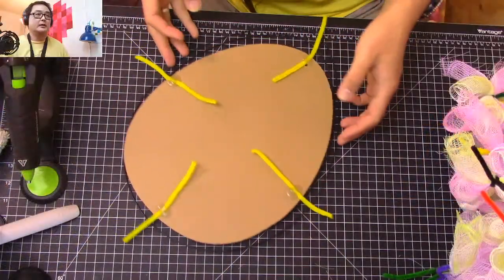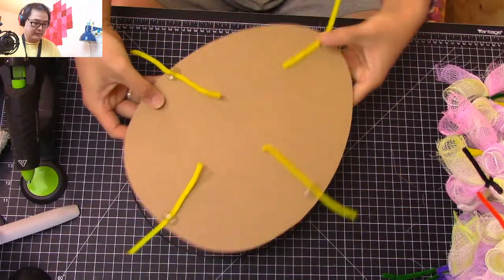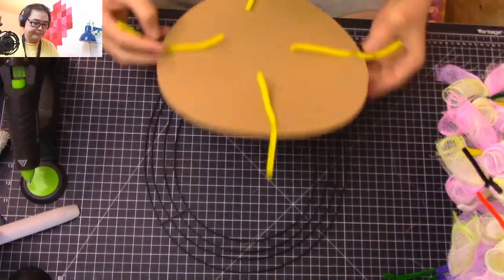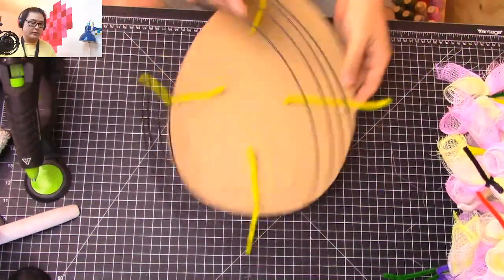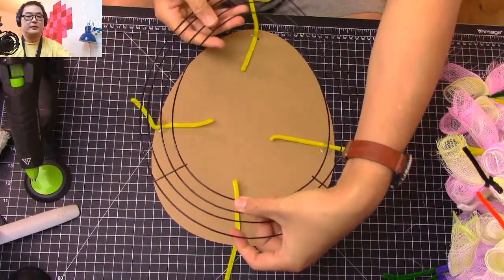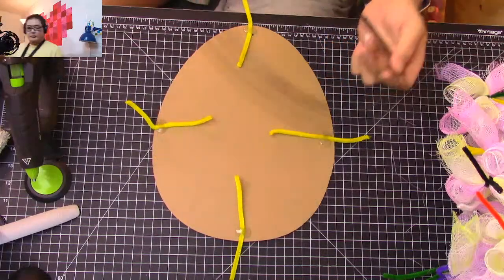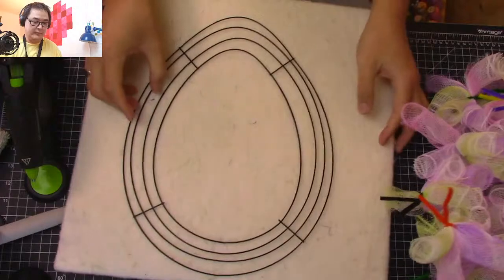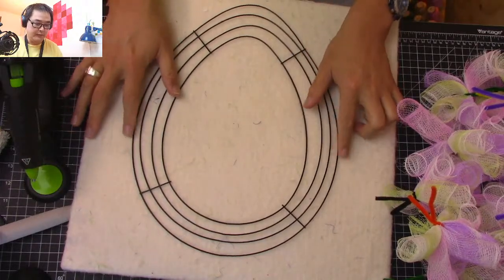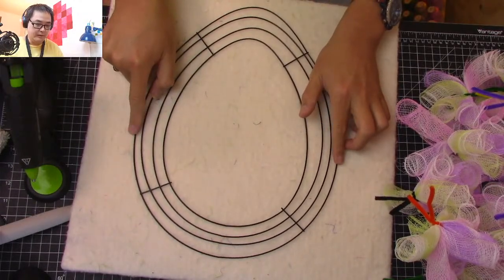And we'll switch our camera to the overhead. So this hot glue that I put on earlier is now pretty solid. And here is again my egg-shaped wreath form, and it's kind of bent out of shape, but that's not going to be anything detrimental. So let me explain how this is going to work. As you can kind of see, there's four different wires here. So this is wire one, which is the innermost wire, two, three, and four.